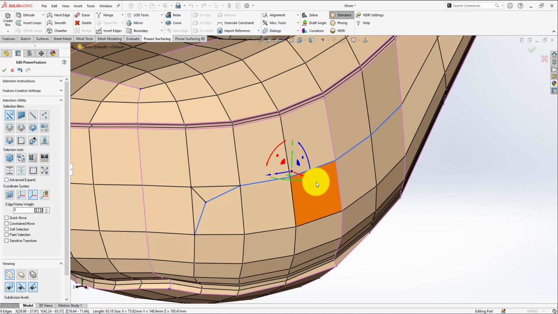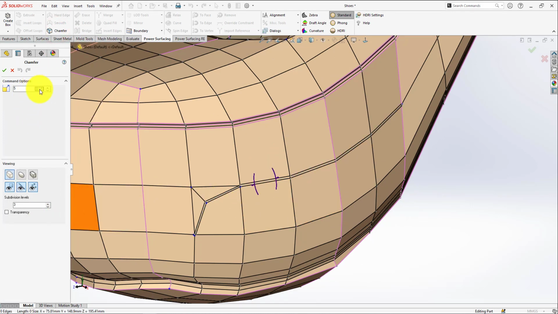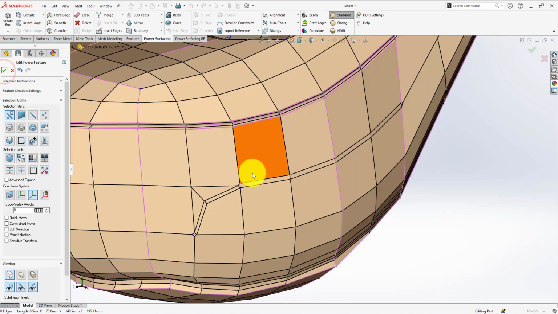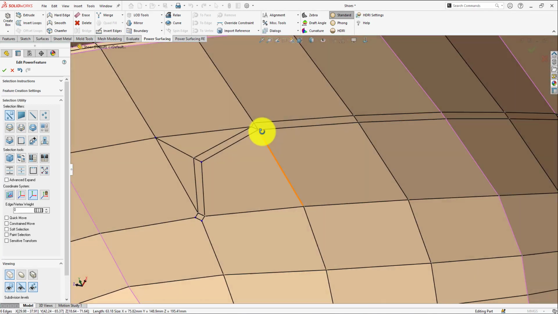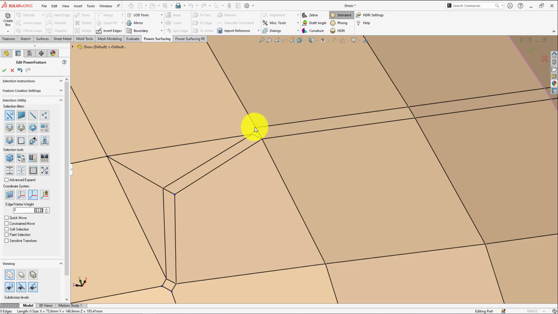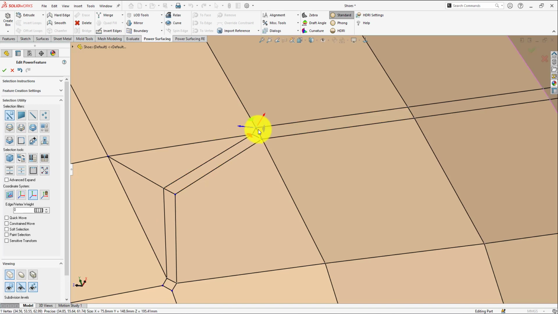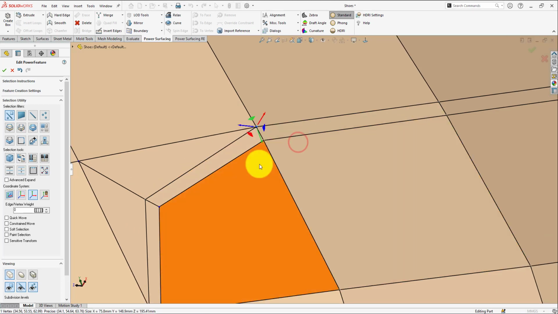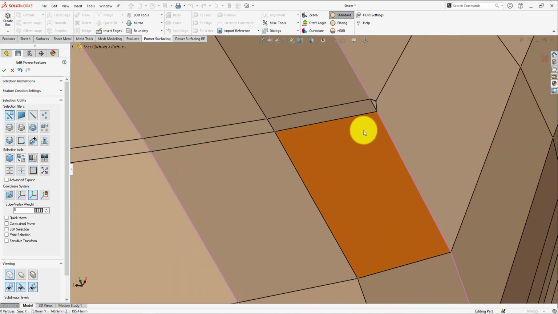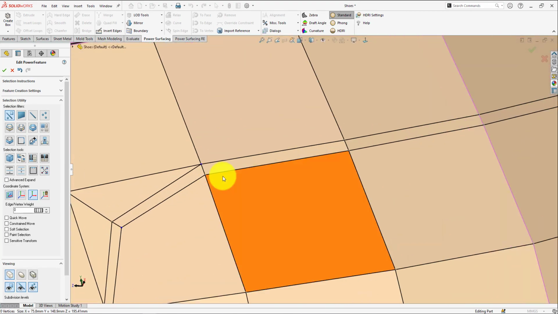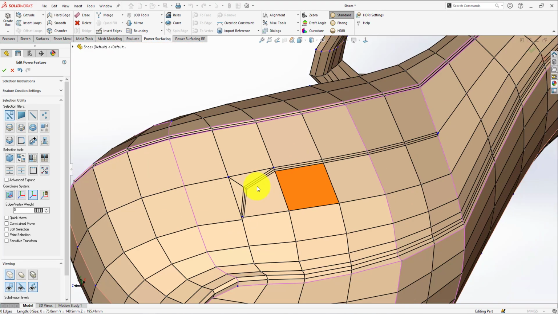Okay, so let's use the chamfer again, control how much I need, maybe 10, and you got some issues here. You have to connect these points. I'm gonna use this point with this one and merge, and again here. Okay, and I'm going to insert an edge on the center.